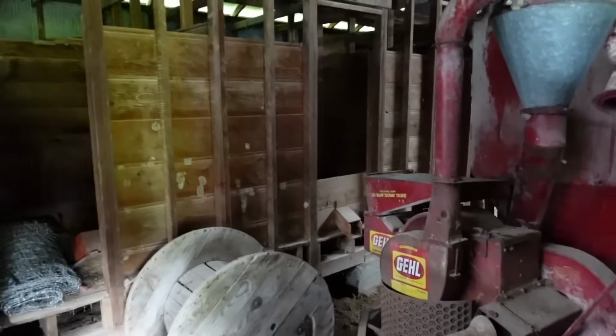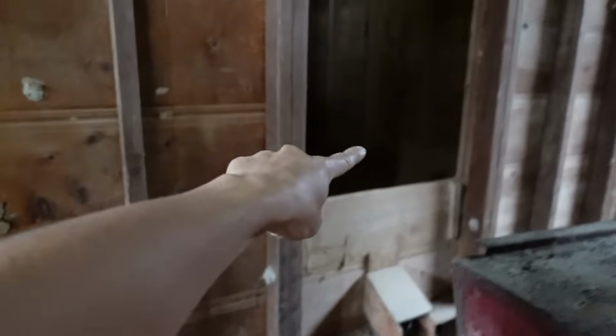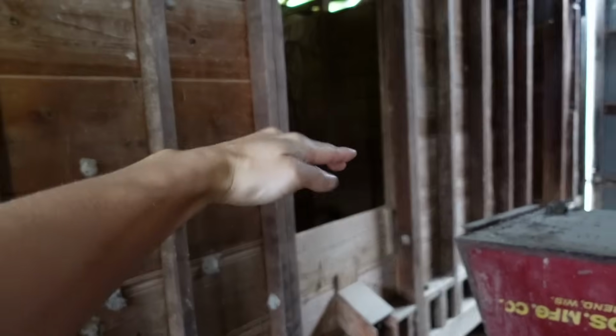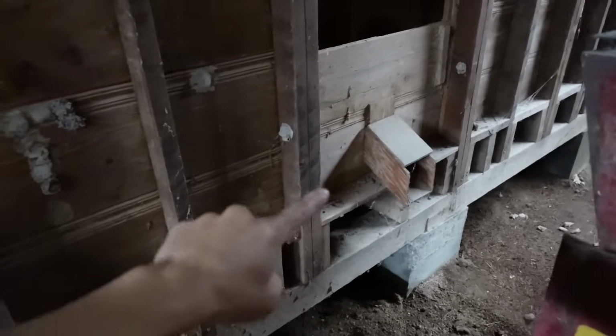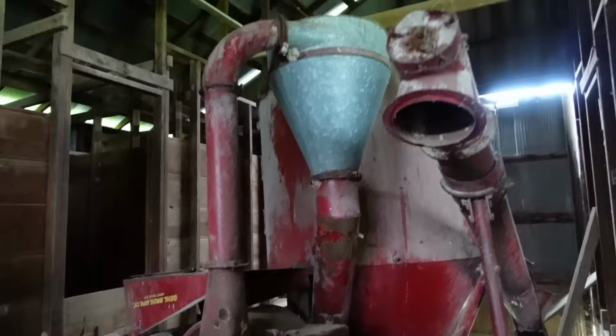And you see here, actually, let me get down and show you guys this. So this one here still has the paneling in it, so that when you filled this area with, let's just say that you put corn in here. Okay, it's very dark, but let's say that you're filling this up. Is it called a corn crib? I'm not too proud to say that I don't know all my farm terminology. But let's say that you're filling this up with corn. You would actually put the panels in, and the more full that it got, you'd slide the panels down to keep the corn from falling out. And then when you want to get your different amounts of grain from each area, it's going to come out right here. And then we've got the old grinder mixer behind me, and it pretty much says it in the name. That's what you put your grain in to grind and mix it for your animals.